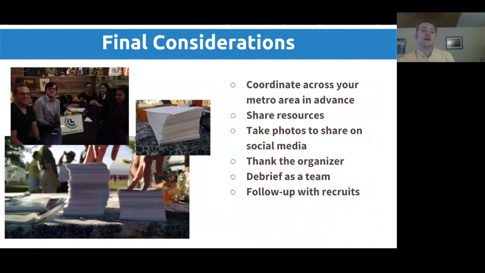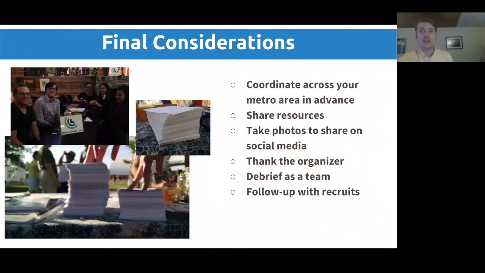And the last thing, not only in having a successful tabling event with those one-to-one interactions, is following up. Make sure that you take the time to follow up with those that indicated interest at the tabling event, and do it within a 24-hour window if possible.